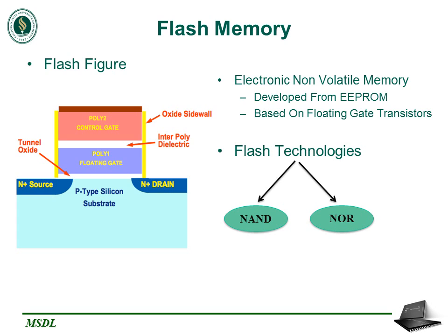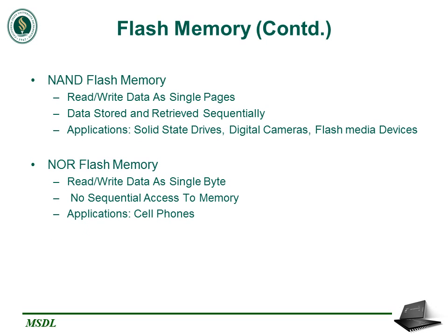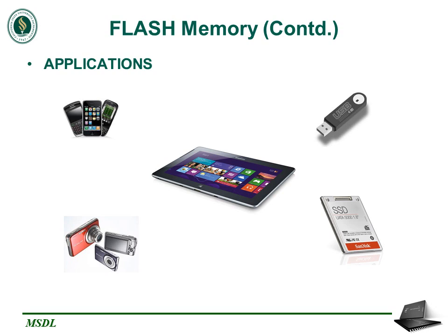Here it does have a poly gate, which is a control gate. Beneath that it has a floating gate. This floating gate makes it a flash memory, a non-volatile memory. Flash memory comes in two technologies, NAND and NOR, which have their own strengths in their own applications. Not to go too deep, we just need to understand that these are the different technologies used by flash memory. We have flash memory in our everyday applications, like memory cards, tablets, pen drives, cell phones, and it's used everywhere.